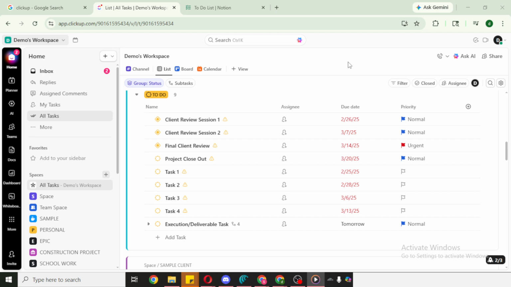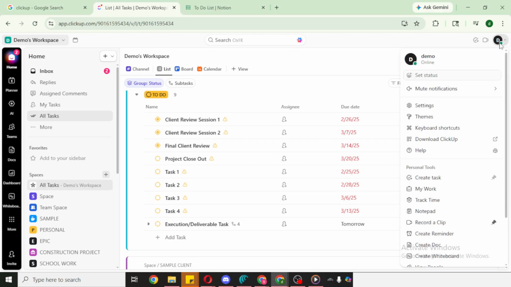Next, click your profile. Look toward the top right corner of the screen for your profile avatar or initials. That's your quick access to account options. If your window is small, you may see a condensed menu. Expanding the window or clicking the avatar reveals the same menu you need. This profile area is where ClickUp groups personal preferences, so you can tailor your experience without affecting anyone else's setup.